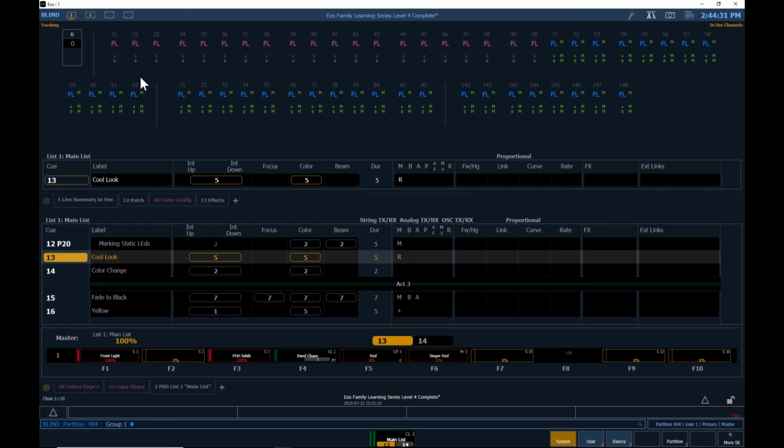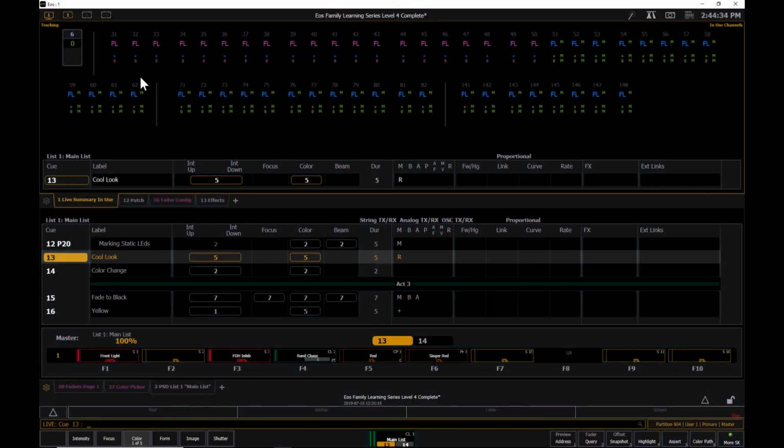So if I jump into live and I drive channel 6, I'm now driving channel 6 to full. If I try and drive channel 31, the channel's not in the partition, so it's going to throw up a warning saying those channels aren't in the partition. I can actually drive outside my partition though if I confirm that change, so I can give myself that ability to drive outside that partition. Now the problem with driving outside the partition is I actually have to go in and physically pull that out to grab that partition out, because it's not working through the sneak command, because it's not sitting inside my partition.